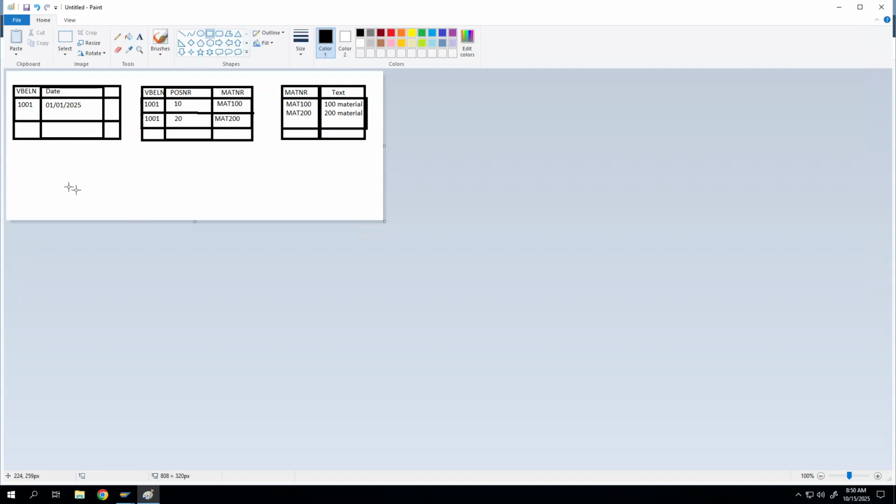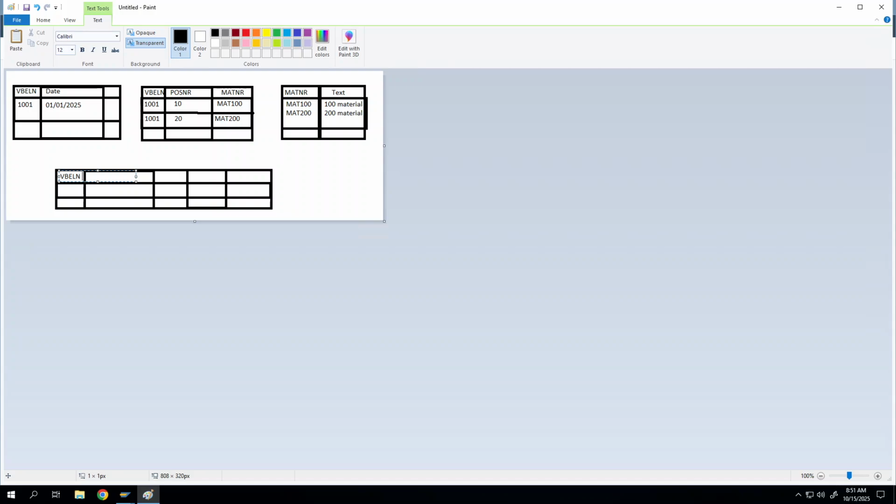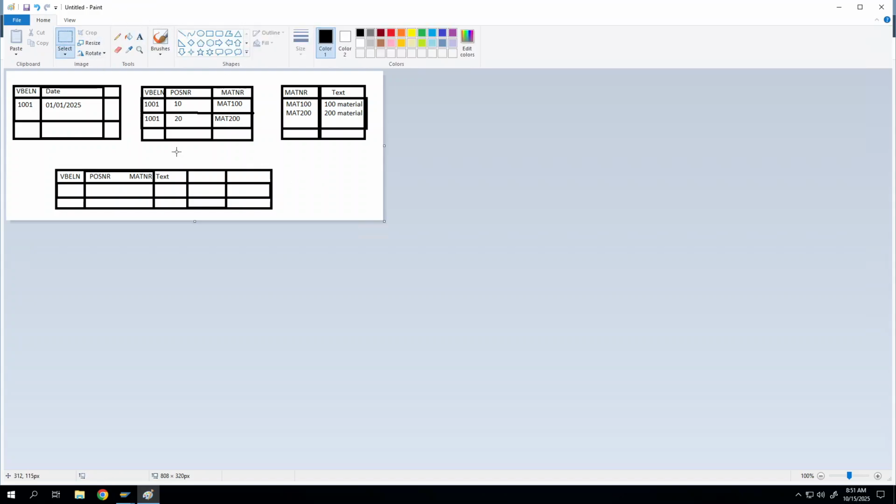Now, to merge this into one final output, text. To merge this into one output.